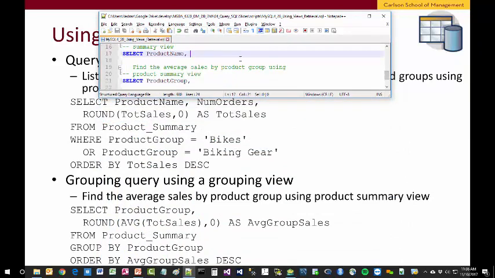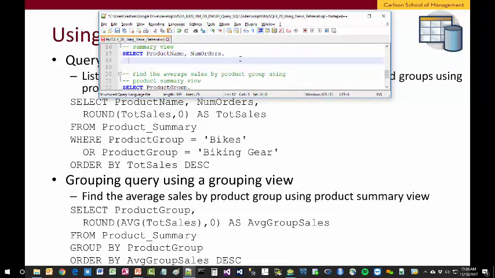Okay, select the product name, num orders, and then I'm going to try to round, if possible, these total sales to the nearest digit as TT sales.